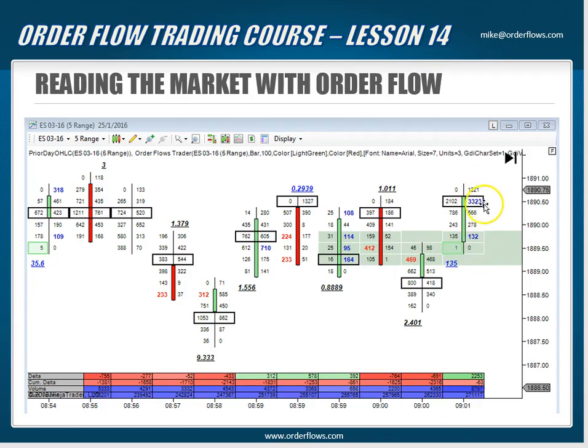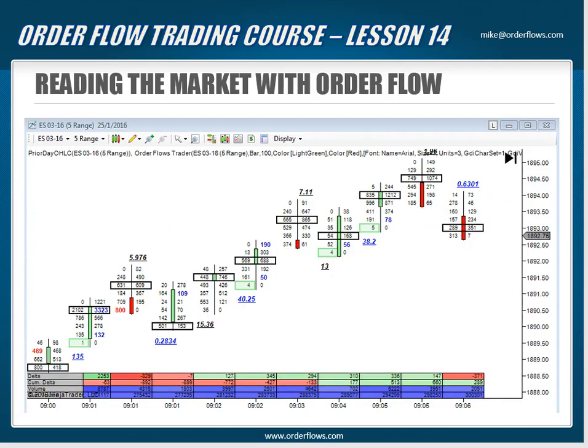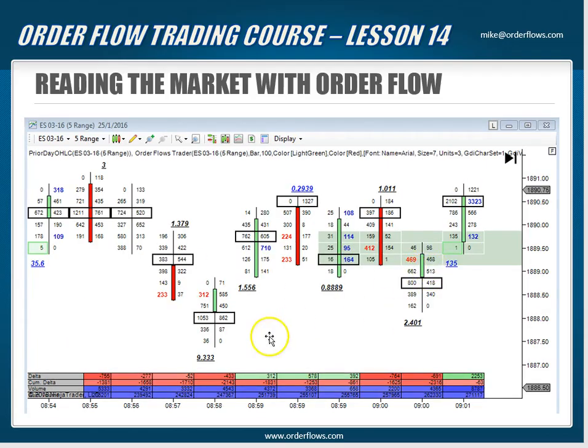But then when I saw this buying imbalance up here, I was fairly confident, because I wanted to see what's going to happen as we're coming back up in there, rather than just going back and forth. When you see this big buying imbalance, 3,000 in the E-minis on a 5-range chart, this is a level that's very important for me. It's something above 2,500. It's telling me buyers are being super aggressive and are going to take the market higher. And it did. It popped right up nicely. I only got 2 points.